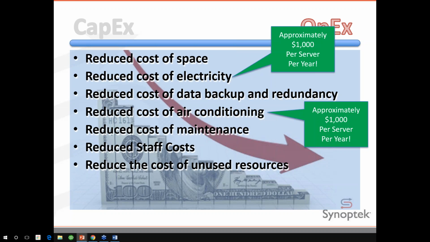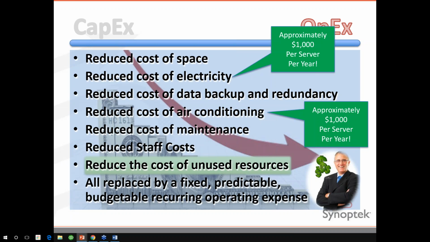Now, let's take a minute and we'll come back to that because I think it's worthwhile to focus on that point. But most important is you take all of this and you replace it with a fixed, predictable, budgetable recurring operating expense. Now, the gentleman on the right there is a CFO, and he's got pictures of dollar signs floating in his head. Well, those are real dollar signs, and he knows just how many, because when you are subscribing to cloud services, you know in advance how much you're going to be spending. You can budget it, you can forecast it, you can predict it, and those are the three things any financial officer wants to do most.